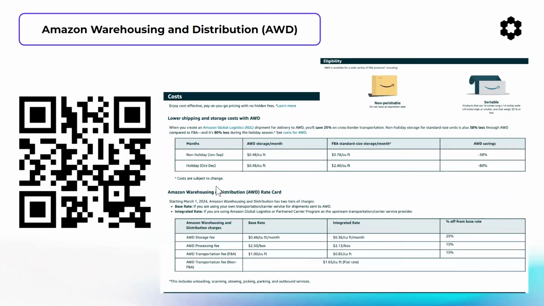I'm seeing right now that in Seller Central, the flow to AWD is already there. So you could create a shipment to AWD in the same kind of dashboard. So that's pretty cool. I think they're improving that side of the business, because there is no way back. And that's one thing that is important to understand. There is no way back to how we used to send inventory to Amazon.